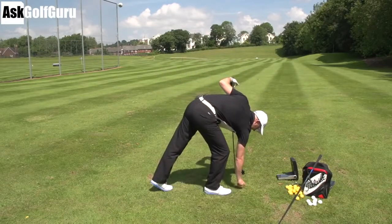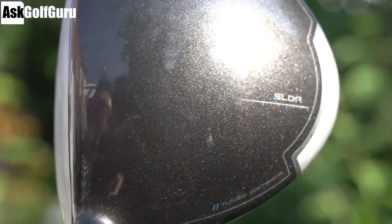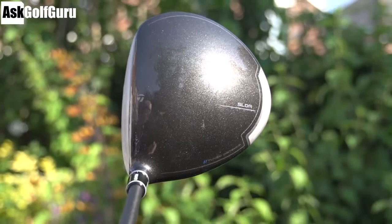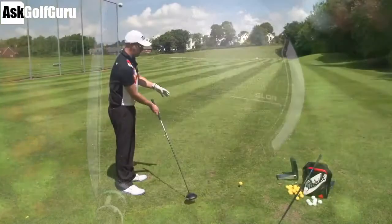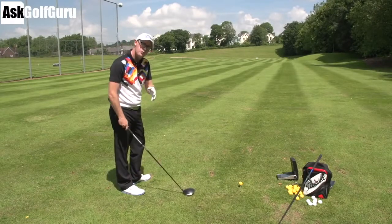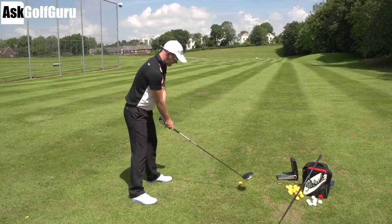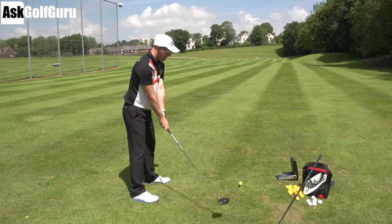So this is the driver I game. The reason I game this, and I'll show you the numbers at the end, is because of the low spin numbers. I like the shape, nice little round plump shape. I like looking at a bit of loft. I didn't at the start, I've now got used to it. I feel like I can keep it down. I feel like I can add loft. I feel like I can draw it and fade it. I just feel with that little bit more loft that I can move it around a bit more. And now this feels like a 3-wood compared to that Jetspeed in my hands because of the length.